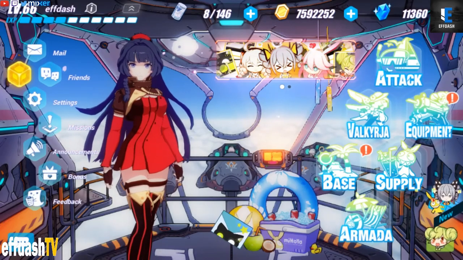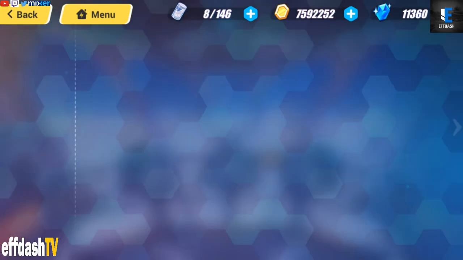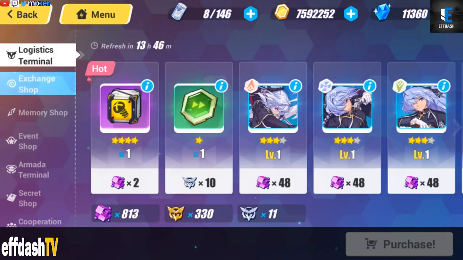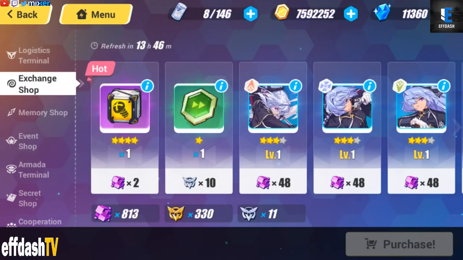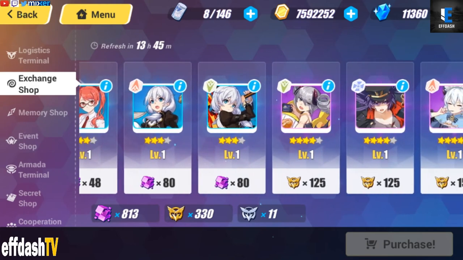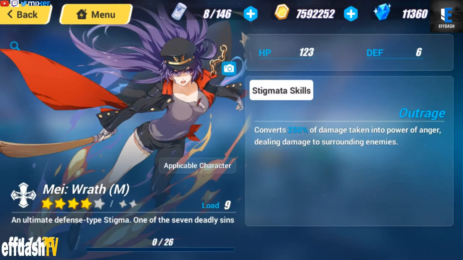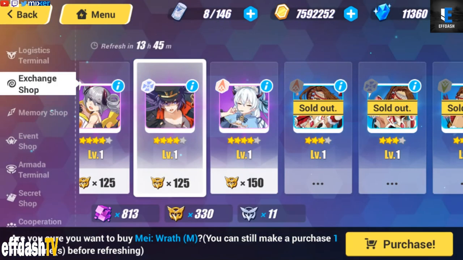The other thing I want to show you, I know this video is getting a little long, we're already at 15 minutes here, is the shops. We've got a bunch of different shops now. So many shops. All right, that's the same. In the exchange shop, we've added a couple more Stigmas. We've got the Wrath, for middle. So it's not necessarily a great Stigma, but if you're a collector, you've got those.